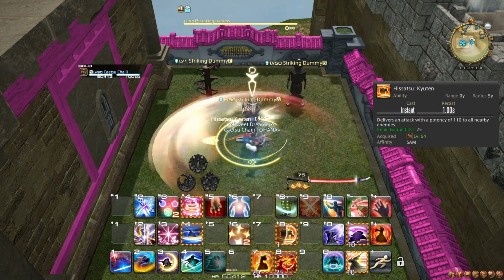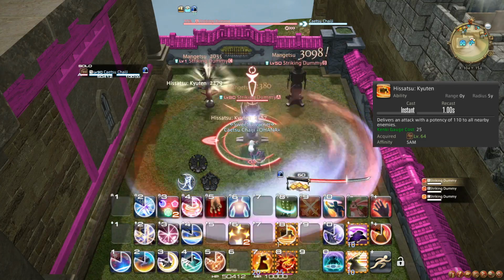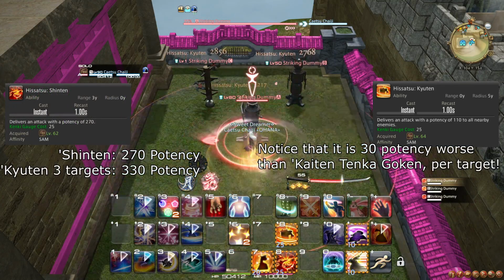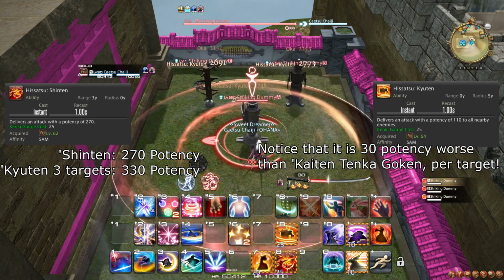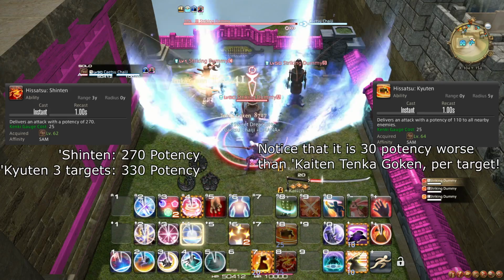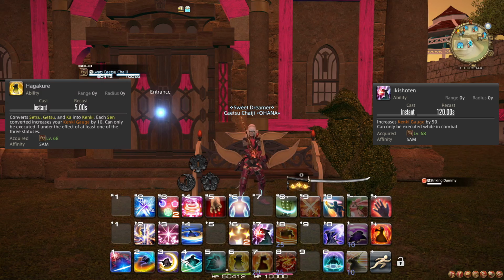At level 64, you learn the ability Hissatsu: Kyuten, shortened Kyuten. This is an AoE alternative to Shinten that is superior on 3 or more targets. You simply use Kyuten instead for the exact same purposes if there are at least 3 targets that will get hit. At level 68, you learn the abilities Ikkishoten and Hagakure.